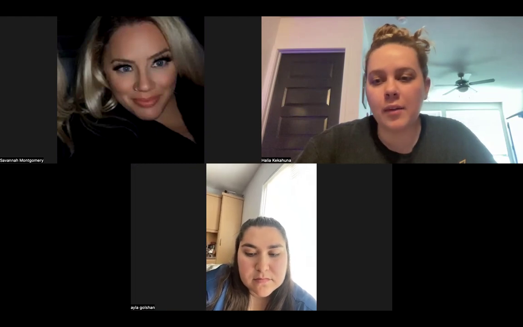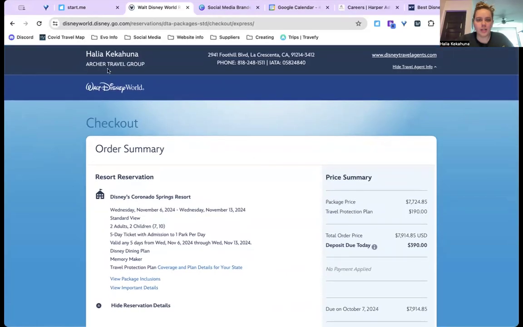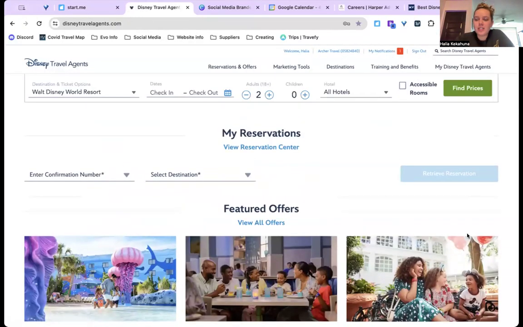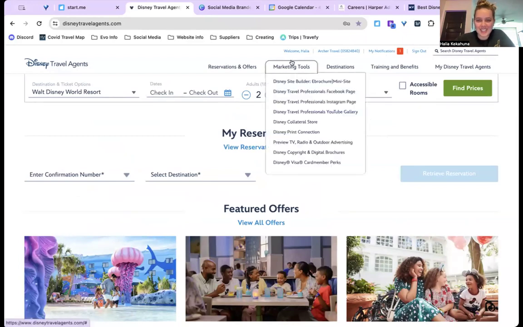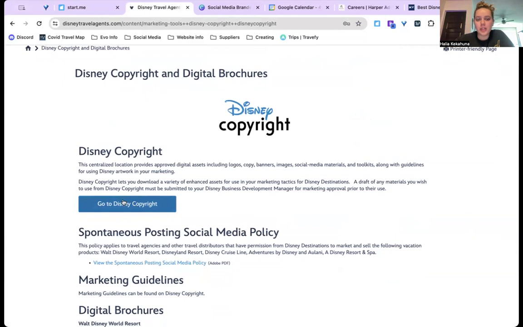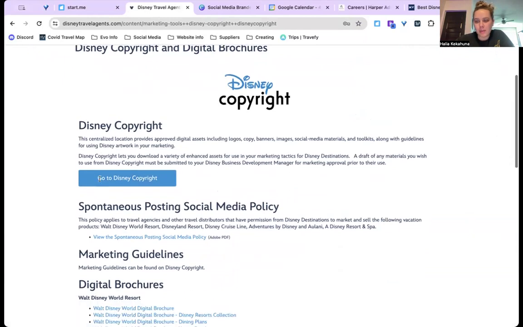Disney does break down their copyright stuff. If we go back to Disney travel agents, I find it very confusing. So marketing tools, copyright and digital brochures. This is where you would register for Disney copyright typically, but they already have it.